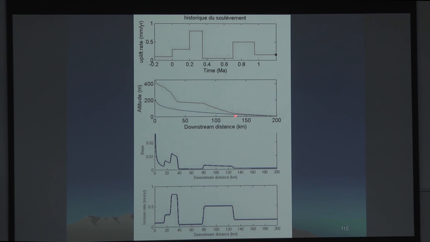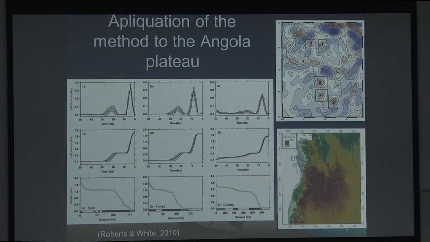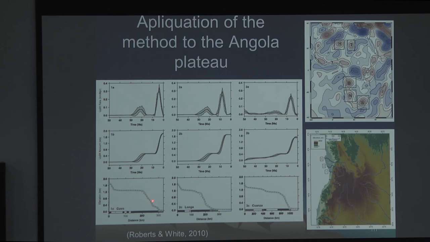So it's typically the shape of a river which is out of equilibrium and which has preserved the information of the past uplift. It's basically the model behind what is used by Roberts and White. They consider that each nick point, each steeper part of the river here and here, is in some way informative of the past uplift. If you have a well-quantified incision model, then you can use the steepness and the distance between the outlet of the river and the nick point to get an idea of when the perturbation in terms of uplift occurred in the history of the river. Is it clearer? Yeah, it's clear.